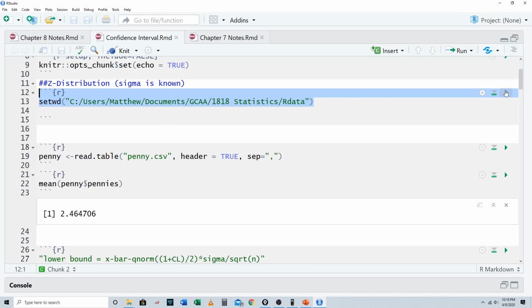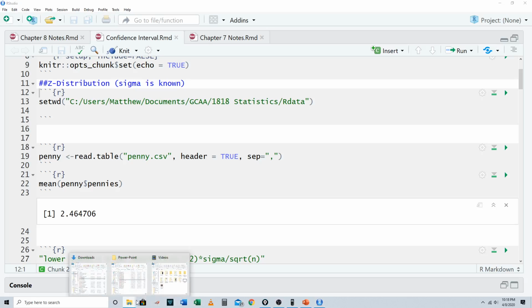So, I'm going to run that real quick, just make sure it's good. This is the file for penny. I just made it penny. Here's a note, please make a note of this. We are going to stick to CSVs today, and I'm going to show you what I mean. I'm going to open up this file, PowerPoint, our data. There it is.